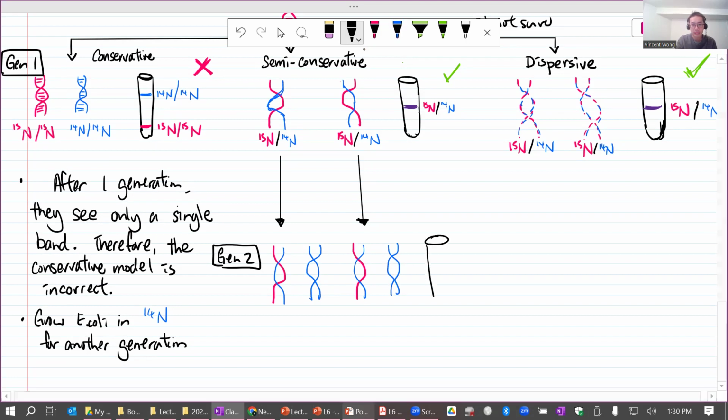So if you put it in a test tube and spin it down, help me out here, please. How many bands are we going to see? 2. And where is that, Fatima? Top, middle, bottom, where? The N15 goes to the bottom, and the amount is less than N14, which goes to the top. Okay, but there is no N15, is there?